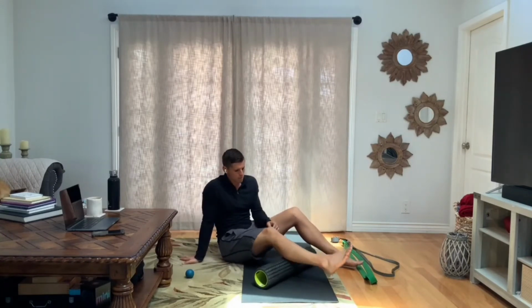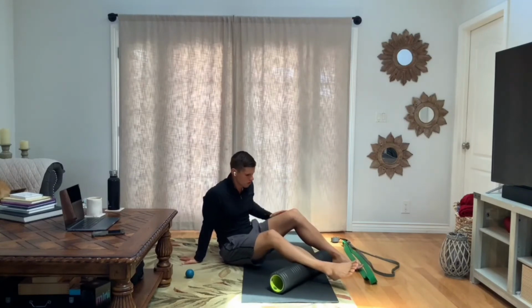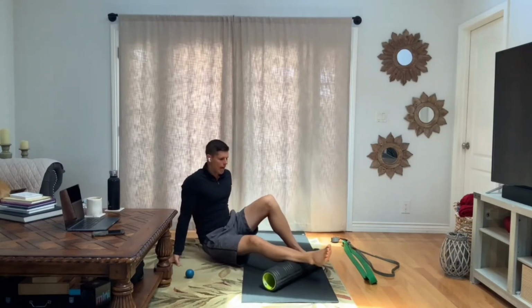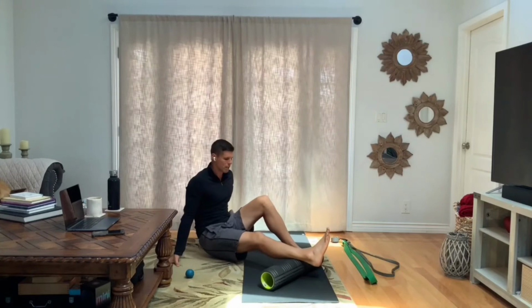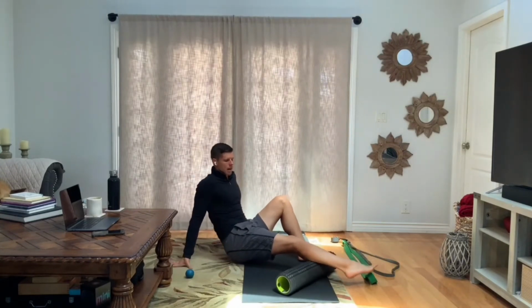So how we would implement this, we're going to use the calf as an example, but this can be applicable to any of the tissues you need to work through. We're going to explore the region with our foam roller, trigger point ball, or whatever. I can work on the lateral aspect of this calf with my foot turned out to the side. I can turn it vertically and work directly behind the calf, or I can turn the foot inward and work on the inside edge of the calf.